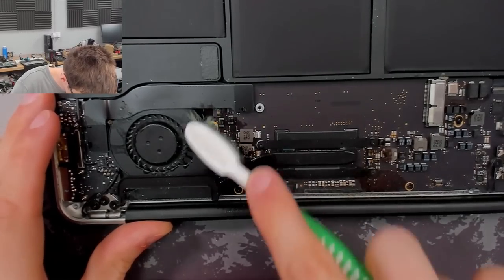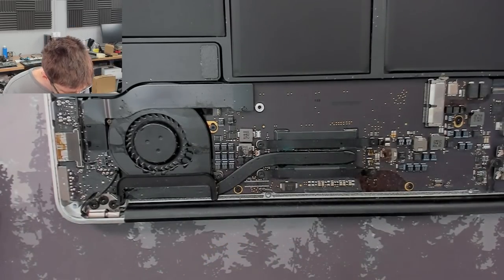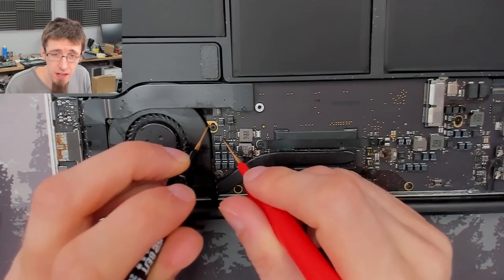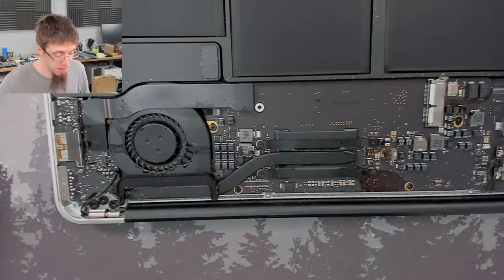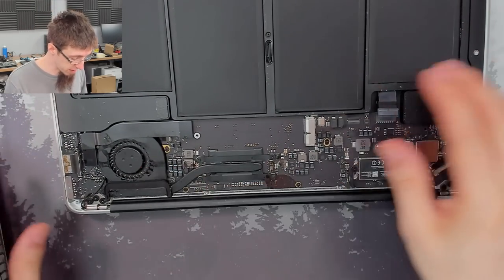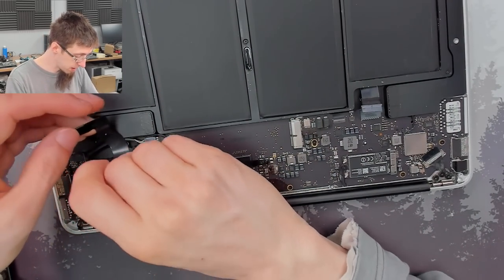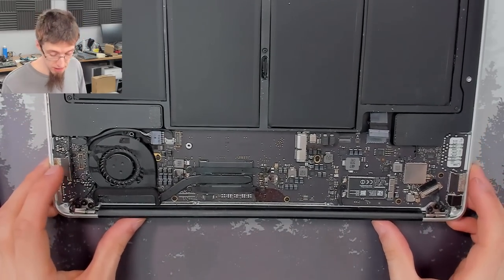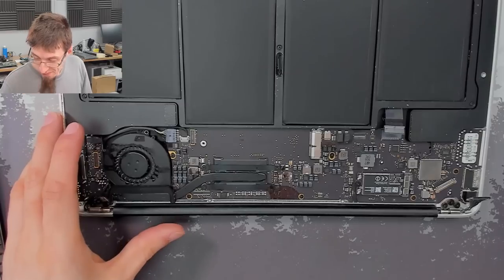Well, we'll have to check the bottom of the board as well anyway. I'm tempted to plug it in and just see if that's done anything, but also we have to take the board out anyway. Yeah, let's keep disassembling. It's incredibly tempting to just plug in the charger and see if removing that corrosion has just done the job. But we still need to take the board out anyway, because even if you found and fixed a fault, you have to take the board out if there's been liquid damage, because you don't know what's underneath. The whole board will need cleaning anyway, and I shall remove it for that.